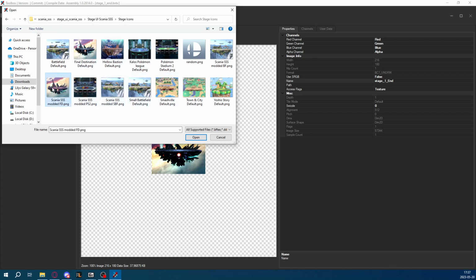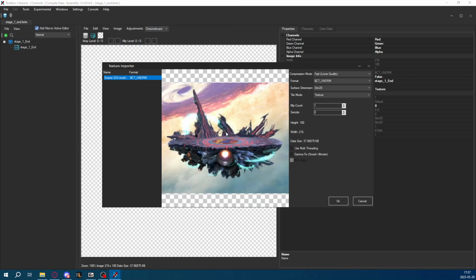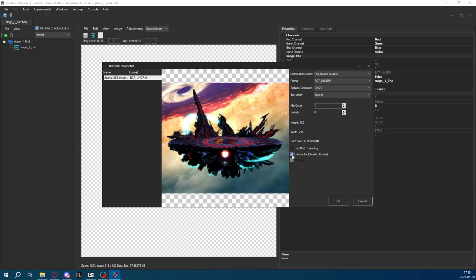I cannot see it. Oh, there it is. You can see the modded UI here. It's a little bit pixelated because it's all blown up on my screen, but you want to make sure you check Gamma Fix Smash Ultimate, because otherwise, if you boot it up in game, it's going to be super bright, and it will look way different than the other stage UI.